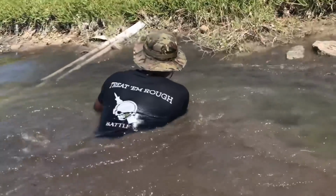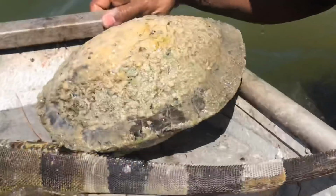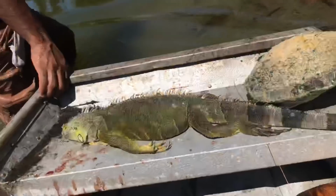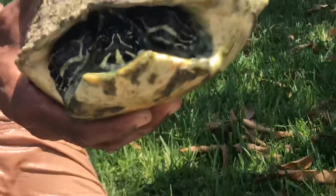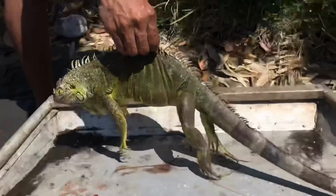Oh! I barely saw this guy. I thought it was a rock. He's beautiful. Look at the camouflage on him. Nice. We got another iguana. I think she's pregnant too, so she probably had like 40 eggs in her. Okay, that's a good one.